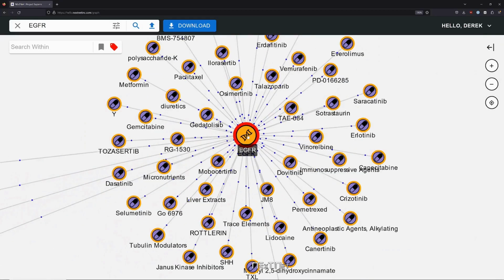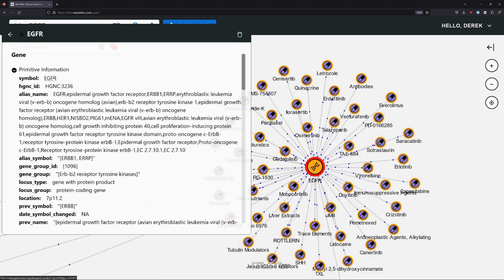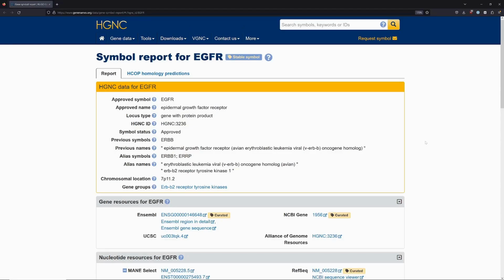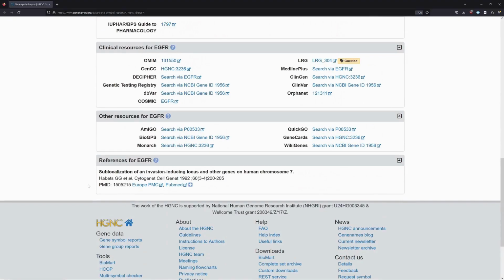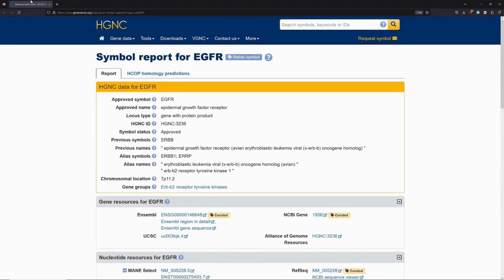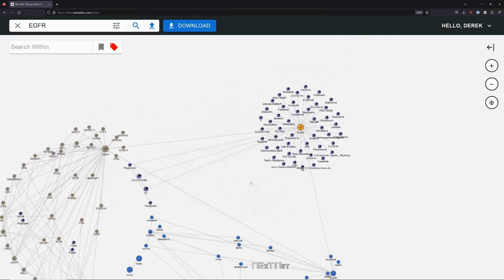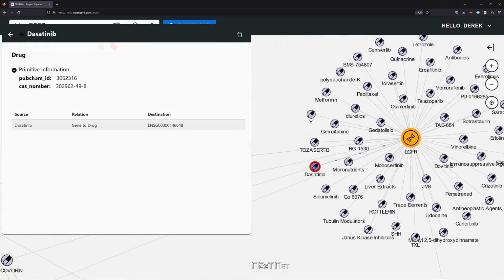Now, what about gene and drug nodes? Again, if you click on a gene node, you'll see that we have links out to external databases that have a wealth of information. For example, for EGFR here, we can see everything from publications to other orthologs and sequence-level information. In addition, you have nodes dedicated to drugs and medications. They contain significant information and identification, and we are also planning on using these as connections to additional data sources that we are adding in the future.